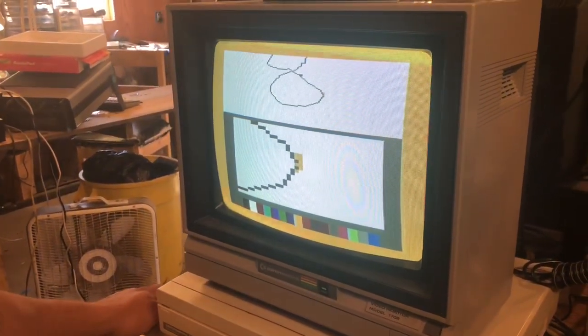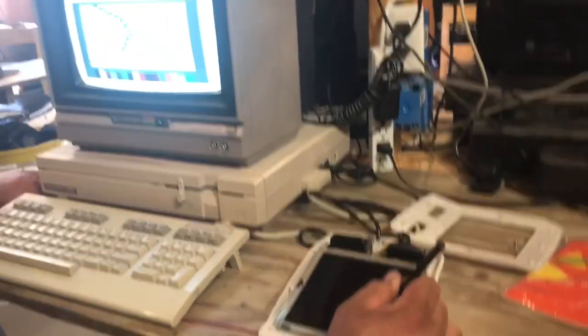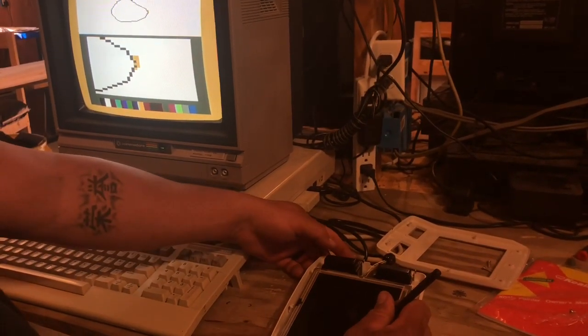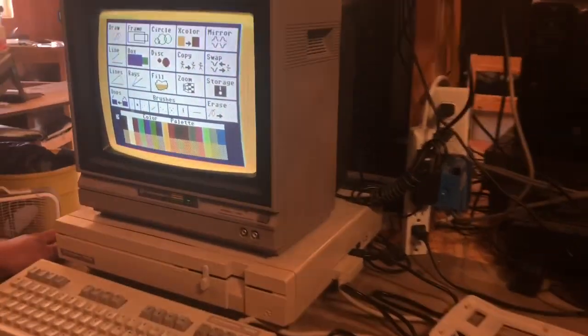But I'm going to play around with this because I'm glad it works. I mean, I'm really happy. So we're going to get a piece of vinyl real quick, and I'm going to cut it and put it on here so it'll protect it. And we'll finish up this little video.